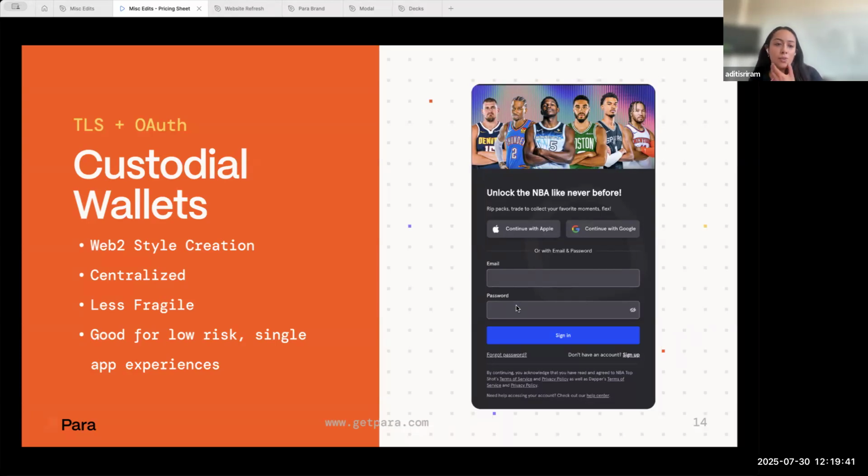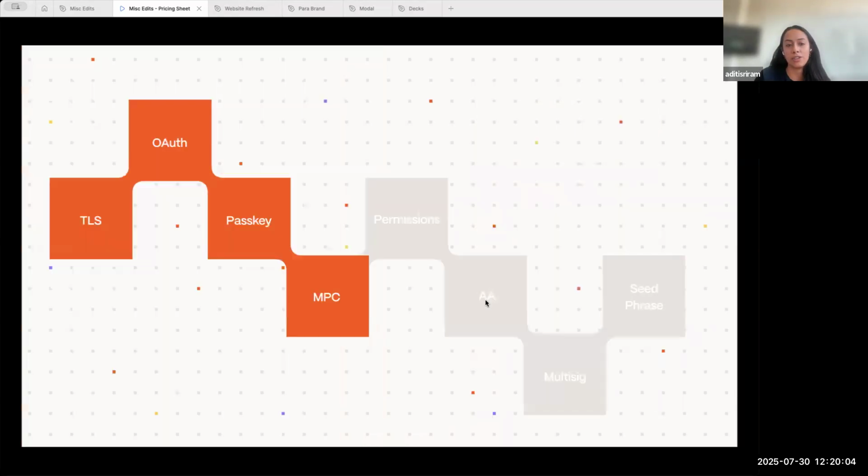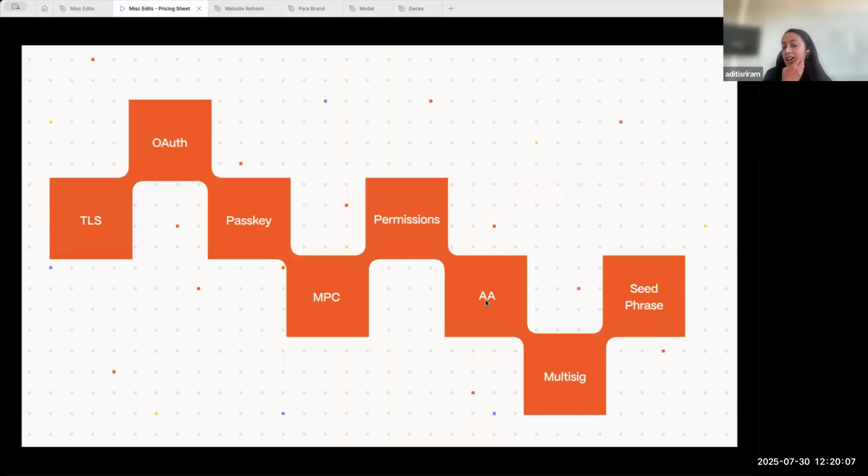So we think about it a lot like email, where your identity should be as fluid as email, and you should be able to build clients on top of it, which is why login with Google made Superhuman possible. Why? Because Superhuman didn't need to bootstrap their growth. They just added sign in with Google, and then a bunch of people SSO'd in. And so you get interesting primitives when you think about the wallet space like that. Or at least I think that's interesting.